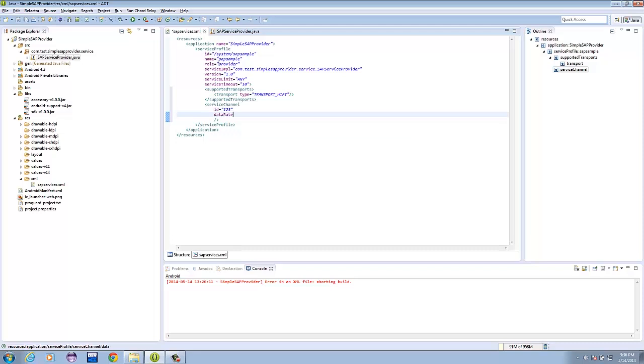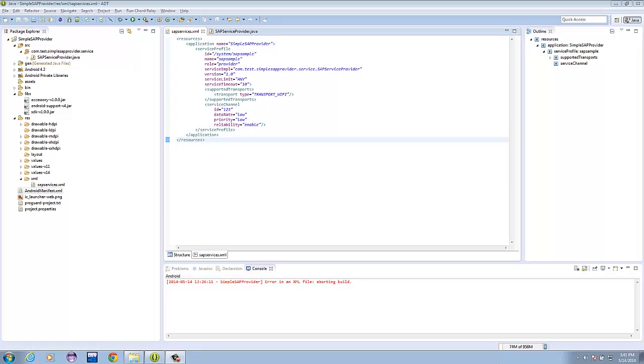Set the data rate to low, the priority to low, and the reliability, set it to enable, just in case something goes wrong with the communications. And now we have the metadata set in place.